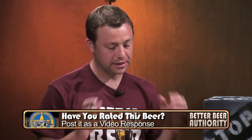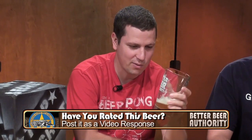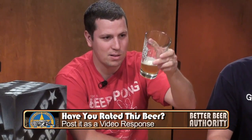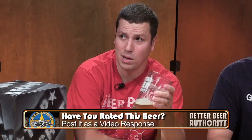What's your rating? It's a good beer. I'd give it a 7. I think that they failed in dry hopping this, if they think there's something that's really going to come across in that, because it's definitely falling short with dry hopping, but the flavor I think is good. But again, I'm not so sure that we have a 100% on-target beer here. I think maybe it's either been heated up a little bit or something, but even so, it's a great beer.